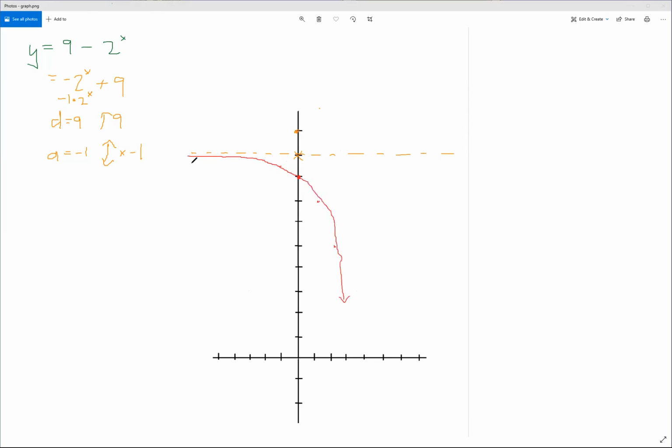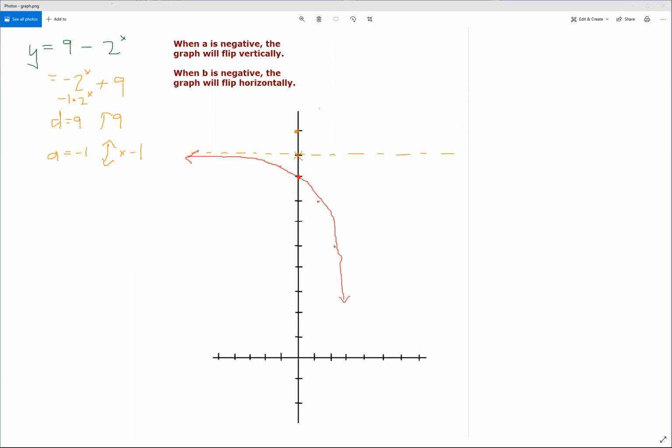And if you remember from your parabolas or from any other kind of graph shifting, when a is negative, the graph will flip vertically. Incidentally, when b is negative, which we don't talk about a whole lot here, but if we need to, the graph will flip horizontally. And we saw that when we shifted between 2 to the x and 1/2 to the x, because 1/2 to the x was 2 to the negative x, and it represented a horizontal flip. I mentioned earlier that I would prove it, and that's the argument that I'm going to use. So if we have a negative on the inside, it's going to flip in the other direction.